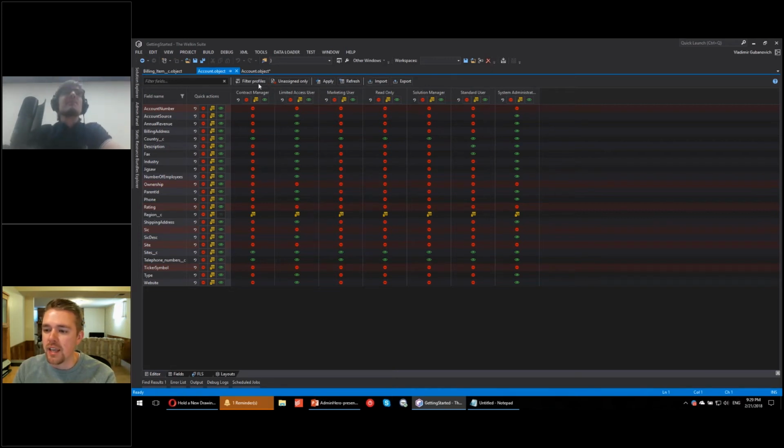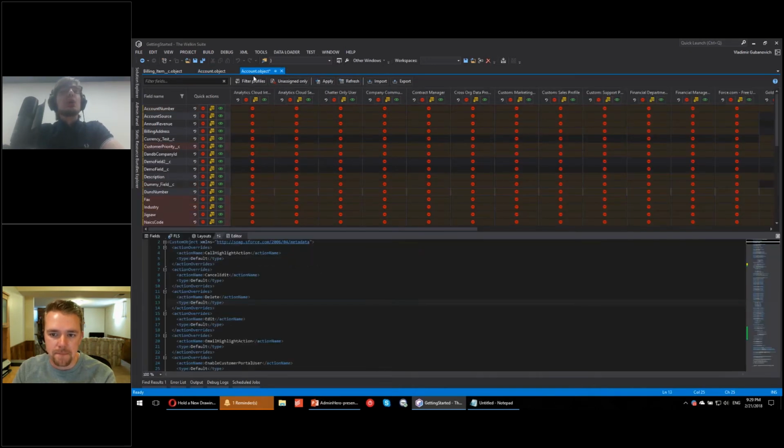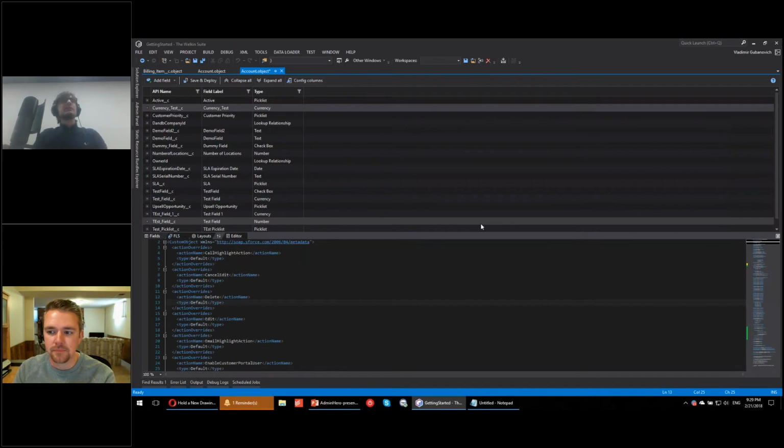Let's see, there's a question of, can we create bulk fields, or fields in bulk? No, not yet. And being honest, I don't see a pretty good way to do this. I think the option to clone fields multiple times might be a good way: you make some general fields, fill in some general information, then clone it 50 times in the same object and just fine tune whatever you need. So I treat it from this way. If you get feedback from users that no, we still want to create fields in bulk, then we'll think about how we can do this in a nice way.